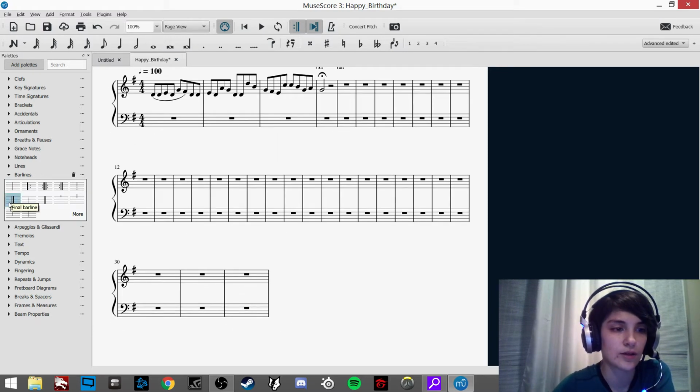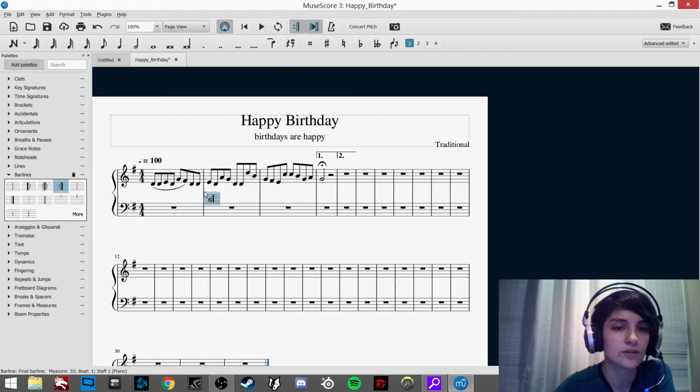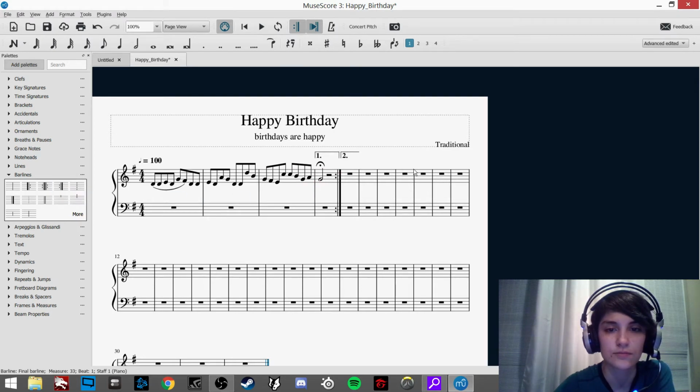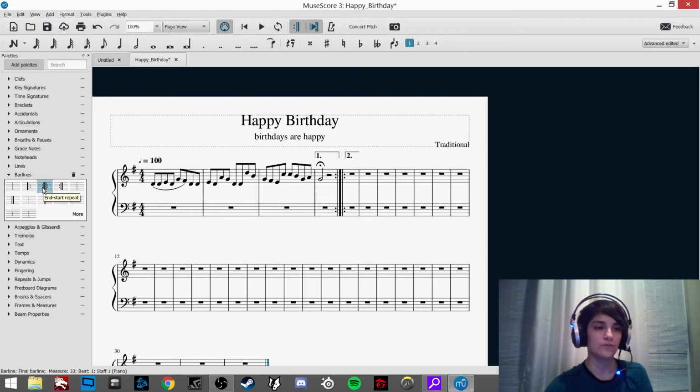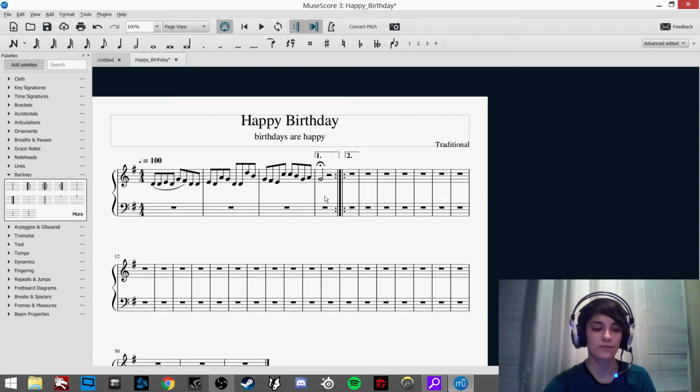I want my end bar line back, so here's our end bar line. So you click it, you drag it. Once the measure that you want is highlighted, then you let go, and bam, there's your bar line. So if I wanted to repeat this, stick a repeat on that measure. If I wanted the next section to repeat as well, I could either put a repeat here and then a backwards repeat here to show that this section repeats too. Or there's a special kind of repeat sign here that does the same thing.